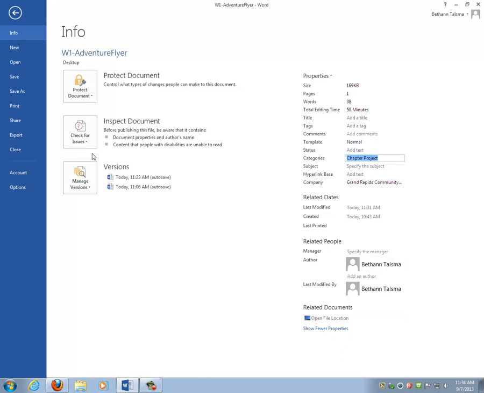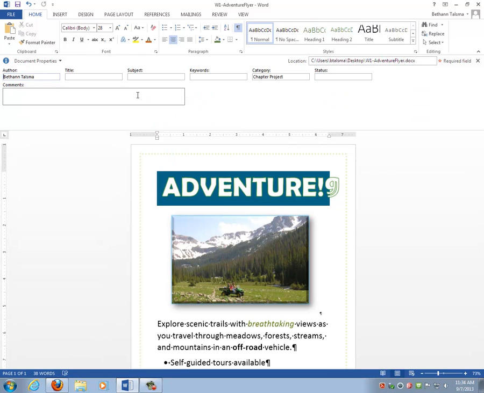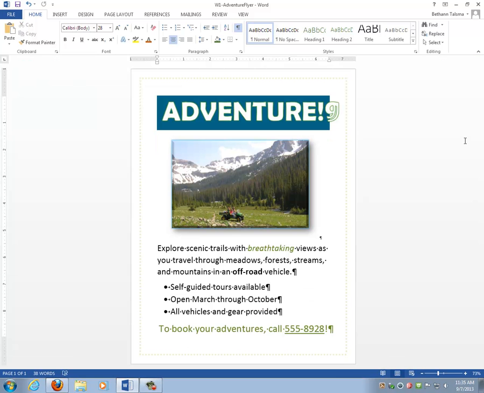You can also, if the property you wanted to change is not here, we don't want to open file location. It should be showing. For some reason it's not showing on my screen. Do the drop down list on properties, and now you can show the document panel. And that will literally appear in your document here that you could change things on. When you're done with it, you would simply close it off.